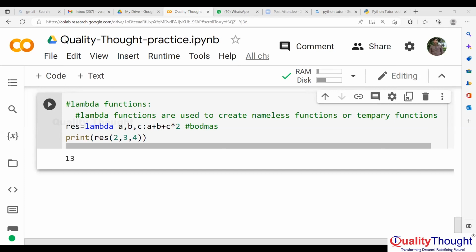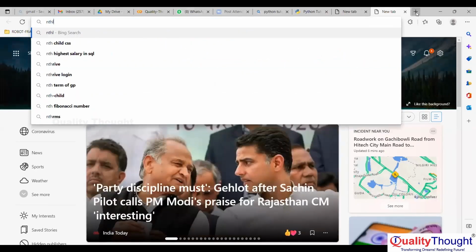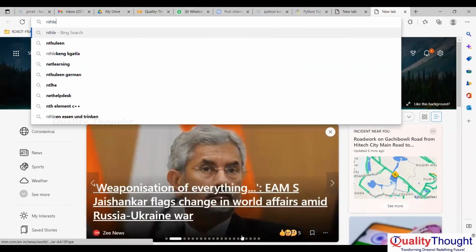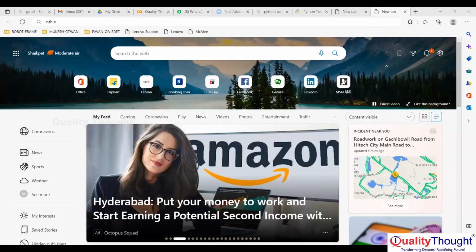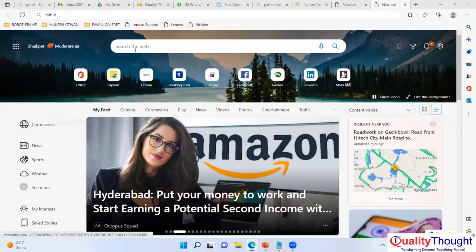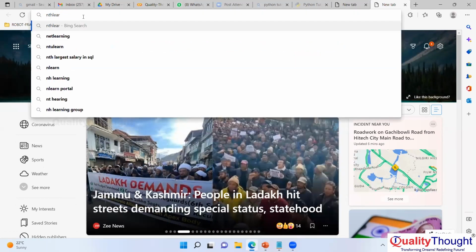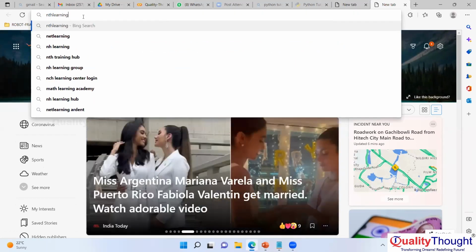No. Can you share from Google Drive or else? Yes, we can share through Google. Otherwise, you can download this material. One second, I'm just showing one URL to you. Are you seeing my screen? Yes. Yeah, it's visible.